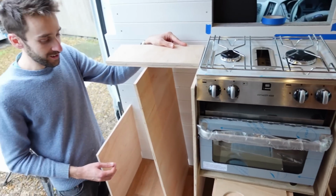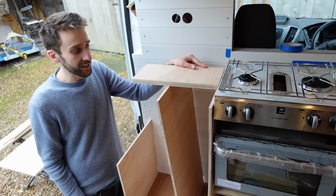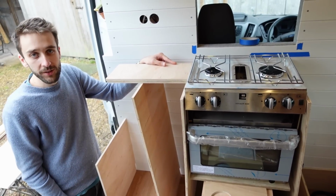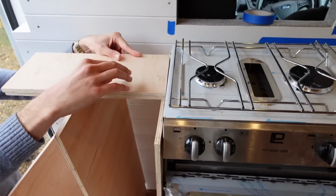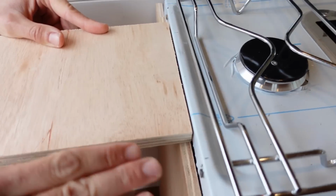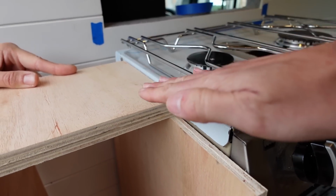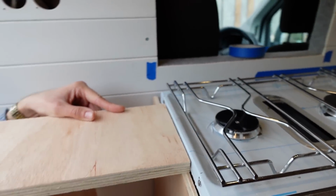Trying to figure out how high the shelf has to be, and obviously it depends on the oven. So we've actually brought it into the van for first time, I think. Yeah. This is roughly simulating what the worktop's going to be, and we want the hob burners to be clear of the worktop. Yeah, I think it needs to just come up not much. Up just a little bit.